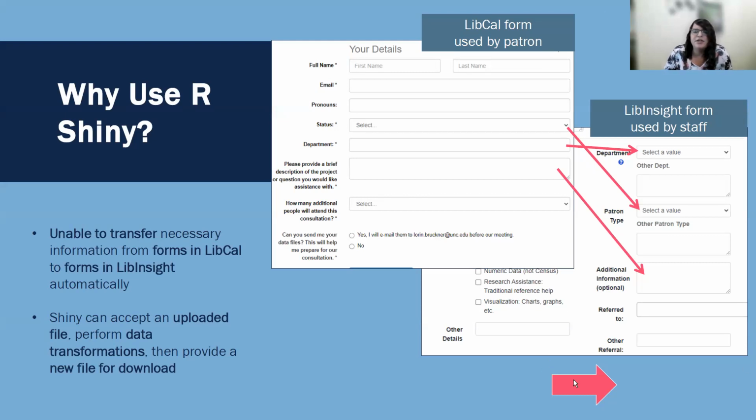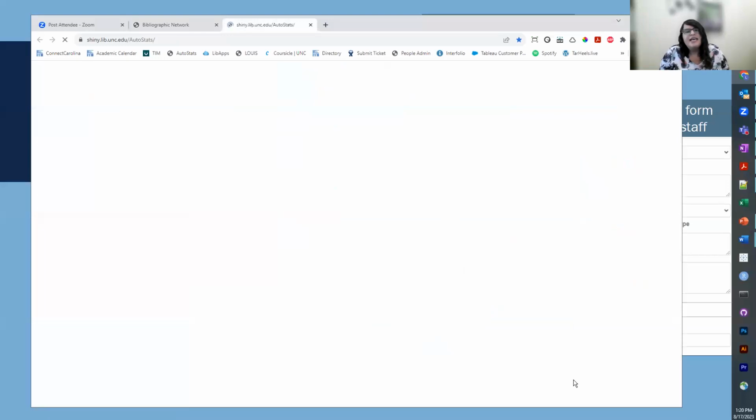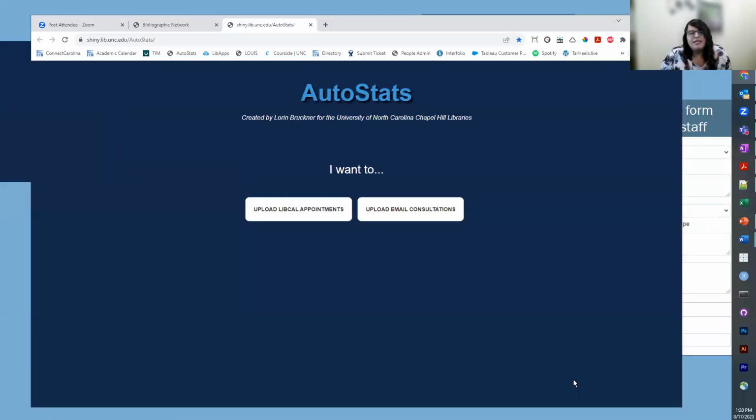And I'll just do a quick demonstration of how this app works. This app is going to be very different because in this case, we don't just have one place for people to look at things and click on things. This is a process. We have to do things procedurally. We have to do things step by step.